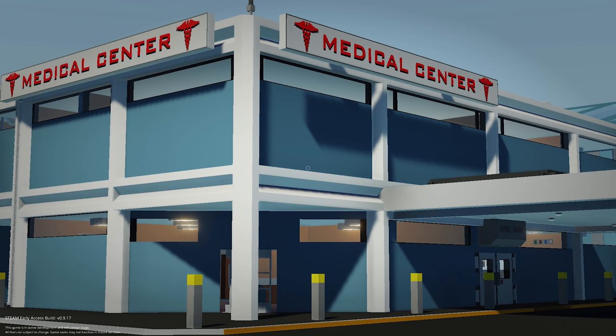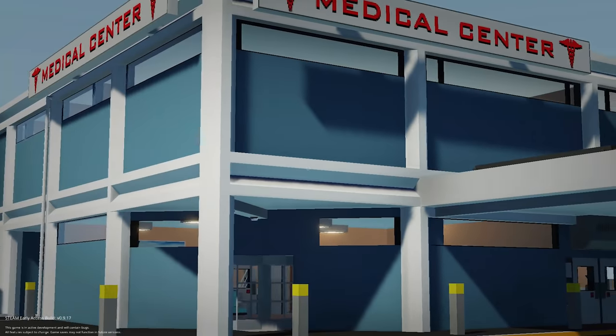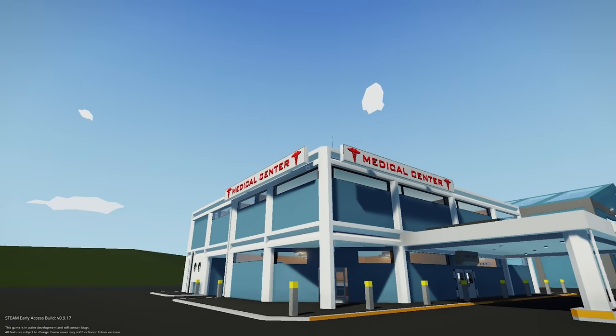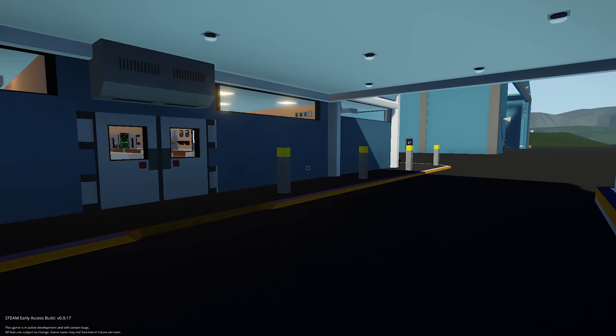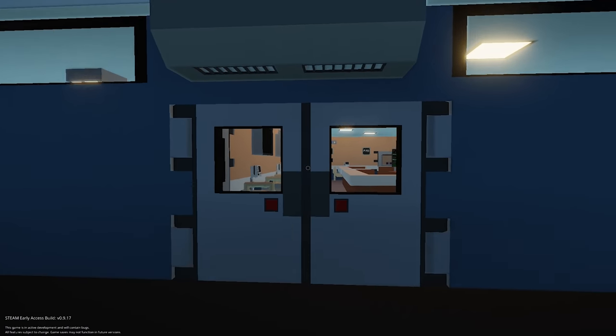And spawning in the last creation of the episode, we have the medical center here. This thing looks absolutely gorgeous. Now, I don't even know where to start. Here at the front, we have obviously the signage. Really, really cool. Seems like we have a little drive through that we can drive in. You can even see he's put the detail on the curbs here. Seems like we go straight in.